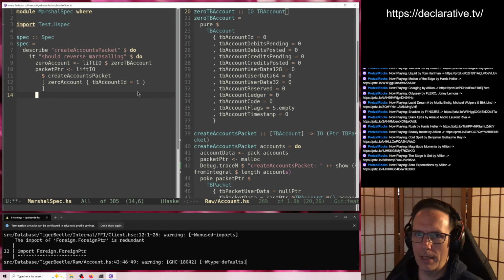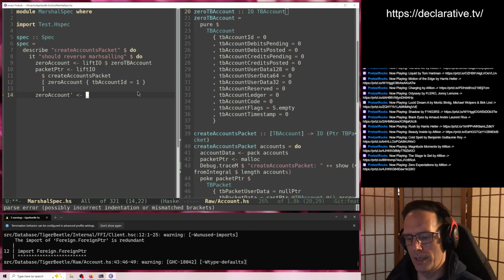Yeah, so now that I got the packet pointer packed in there, I want to get the accounts back out of that packet pointer, out of the packet data. So, we're going to get 0 account prime. We're going to peek at the packet pointer.